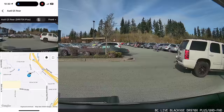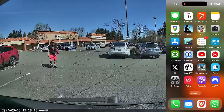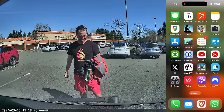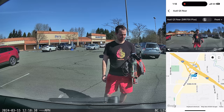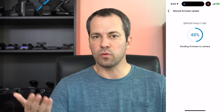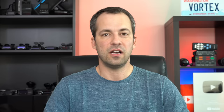With Blackview's cloud, it's going to give you the ability to do things like live streaming what's going on with your car while it's driving or while it's parked — you can think of it as like a remotely accessible security camera. You can see your vehicle on a map, and one of my favorite features is that while your dashcam is parked, if something happens like a hit and run, you'll get a notification right on your phone. You've got an image preview in the notification, the video file can get backed up to the cloud, and you're able to remotely view that video file or go ahead and live stream directly into the dashcam.